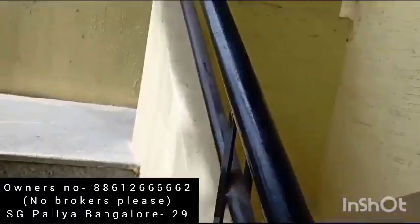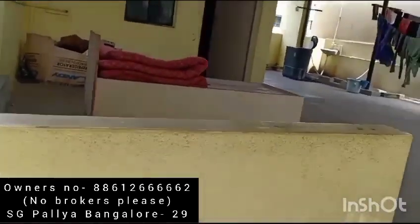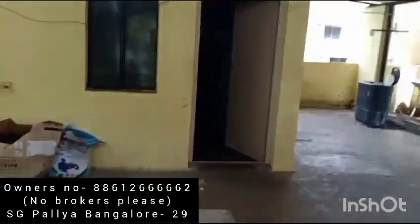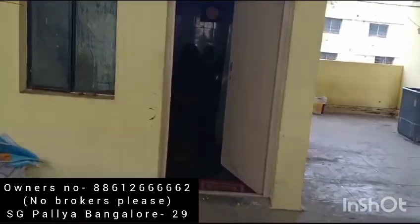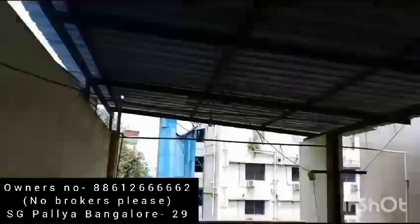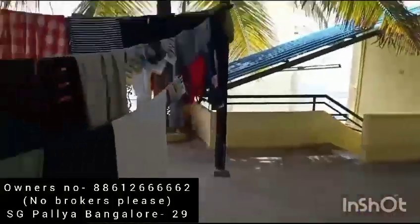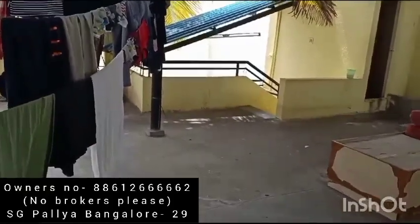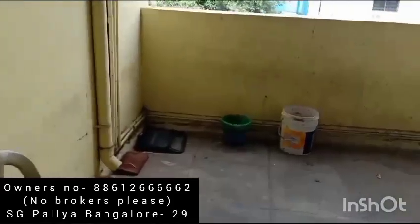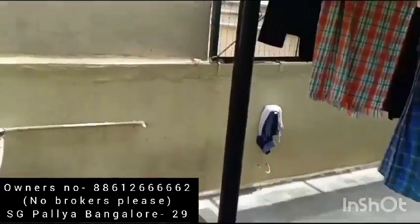Let's go to the third floor. There is a small RK there for any activities you want, like a kitchen or anything like that. Some people have occupied this and are using it for kitchen activities. There is a sheet covering everything. If a family takes over, this can be totally empty, or you can continue with this rental arrangement. It has been fetching me a very high rent for the last 12 years.